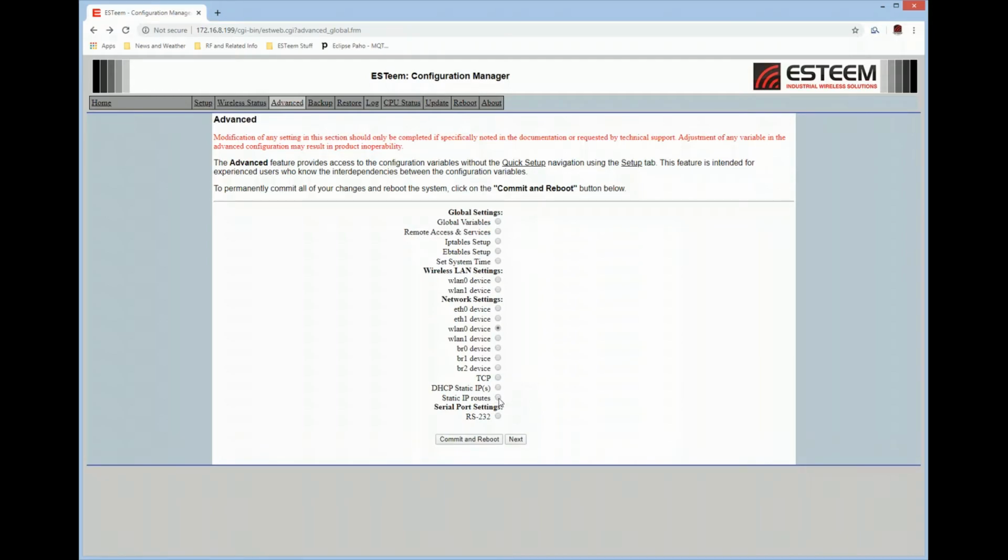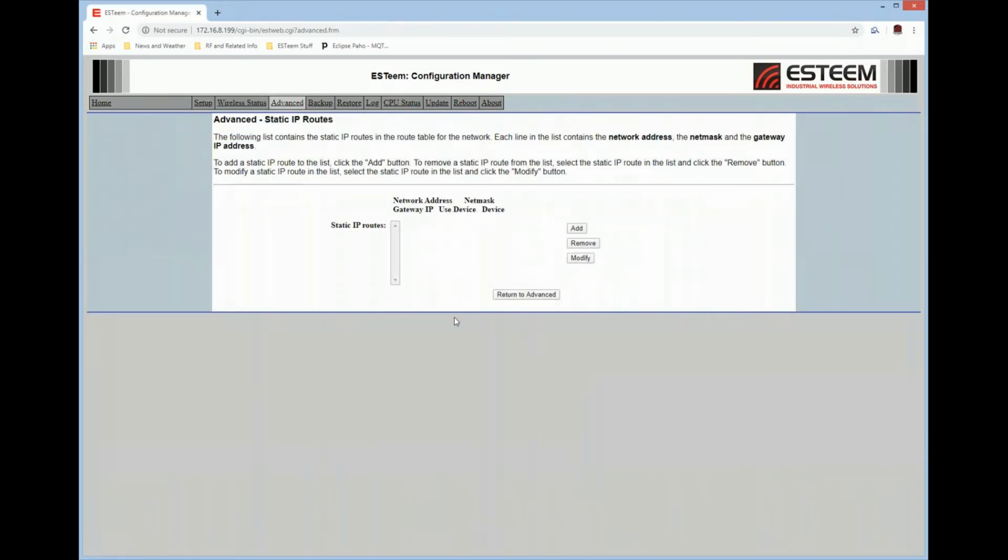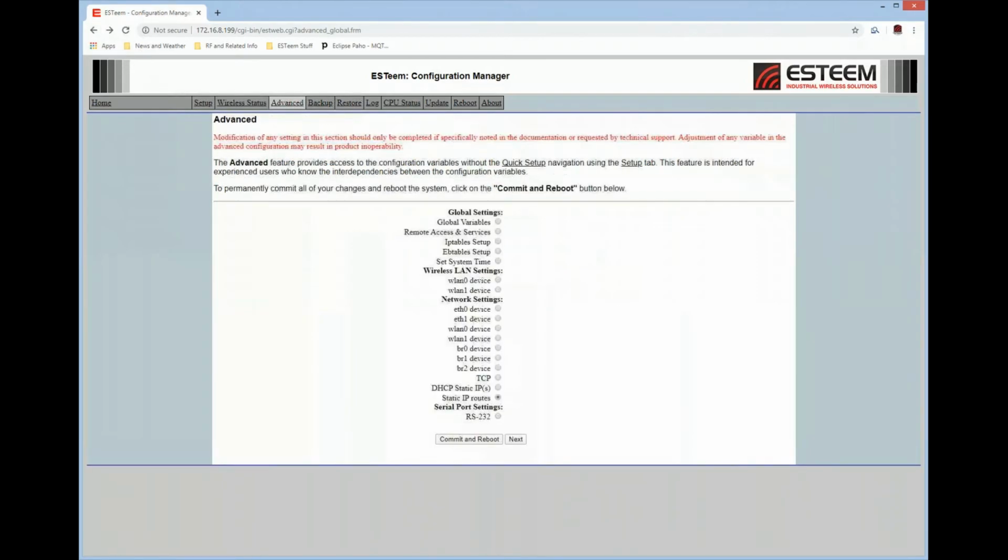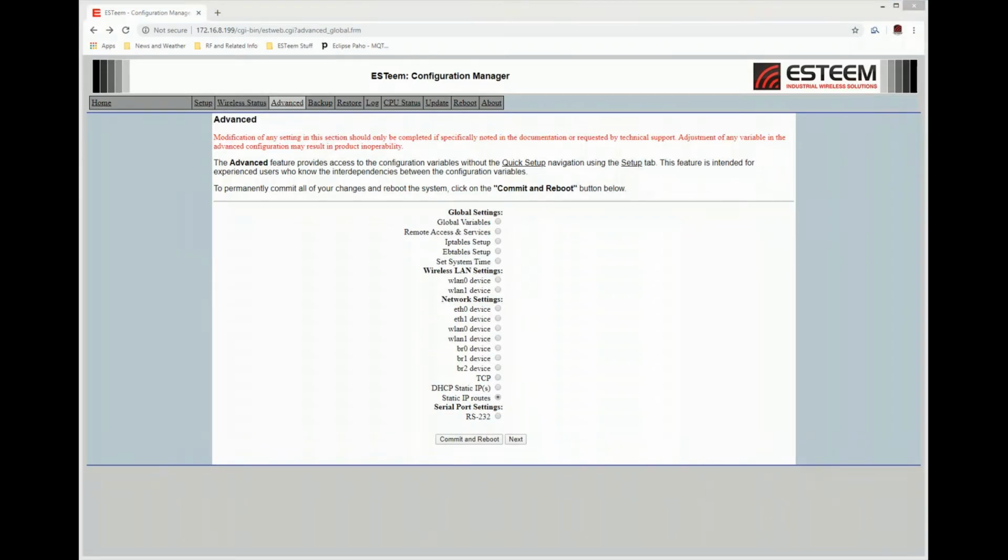One of the things that we covered in the last section when we covered routing is putting in static routes. To be able to put in a static route, you click down here to the static route table and hit next. Then you can create your static route table from this page. There are a lot of parameters that can be set in this advanced menu. Again, this is generally only used for very specific applications, and you're only going to need to get inside of that if told to do so, either through the utility, through the manual, or when talking to support.